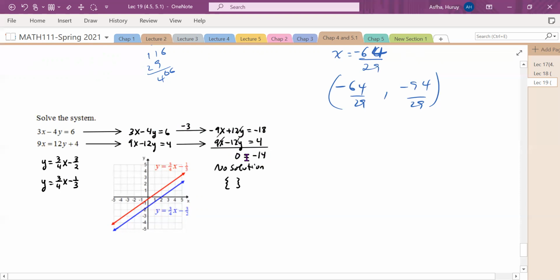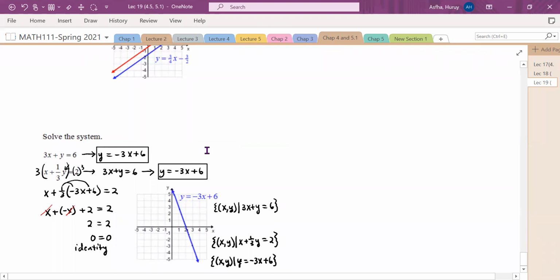It looks like it's telling us that these two numbers are equal. So if you get something like this when you try to solve a system of linear equations, if you end up with two numbers being equal which are not equal, then that tells you that there is no solution to the system. Okay, therefore the solution to this one is the empty set.